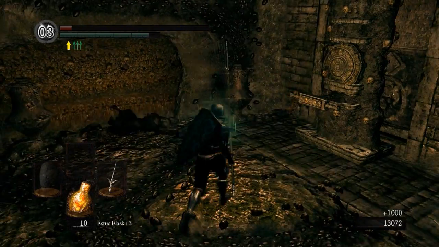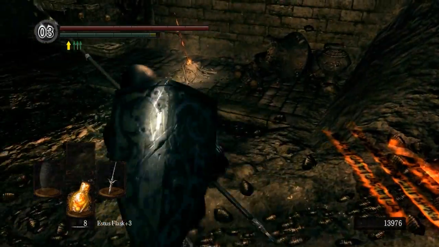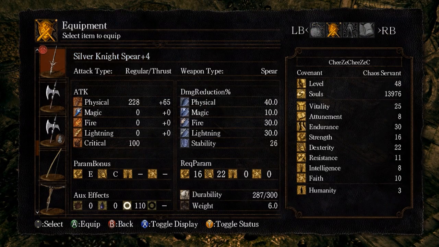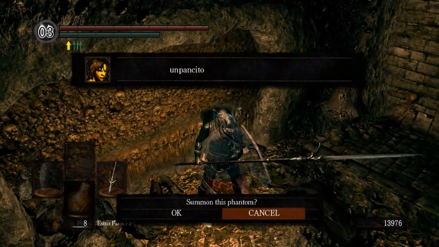Okay, so essentially what I was going to say is that you're going to want a weapon that scales really well. Let's take a look at this one just so I can make this make sense. Right now it scales an E on strength and a C on dexterity. So essentially you want to find something that's an A or an S rating for dexterity if you want a really good dex weapon.